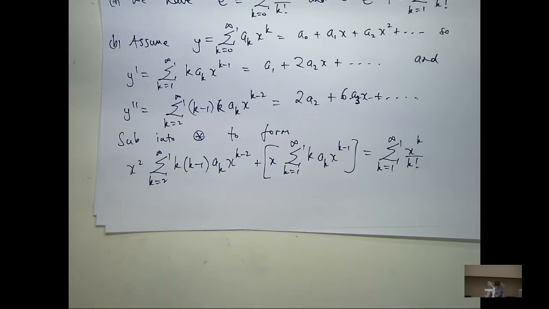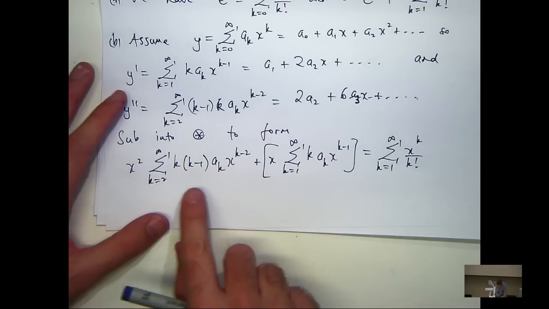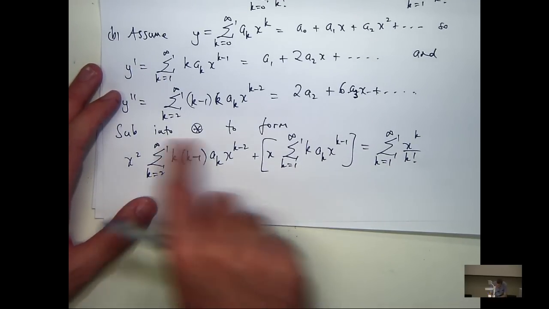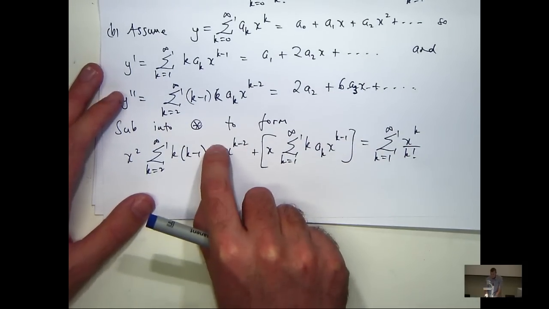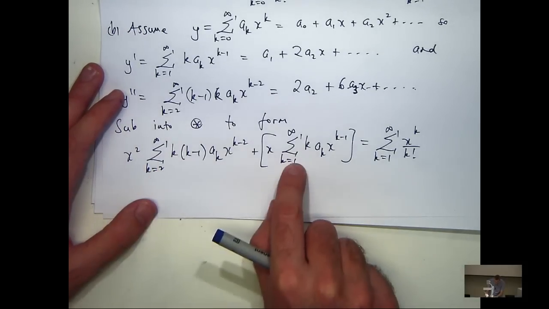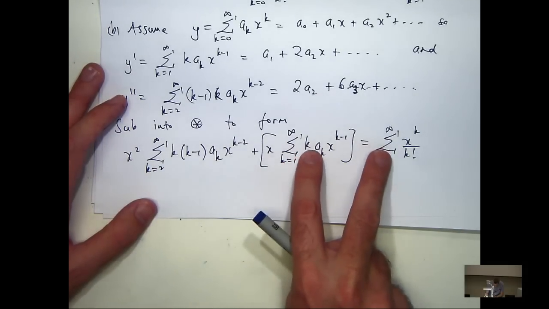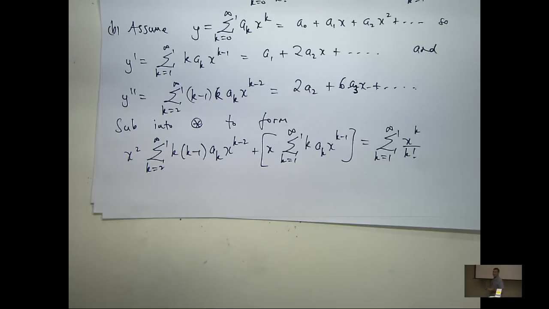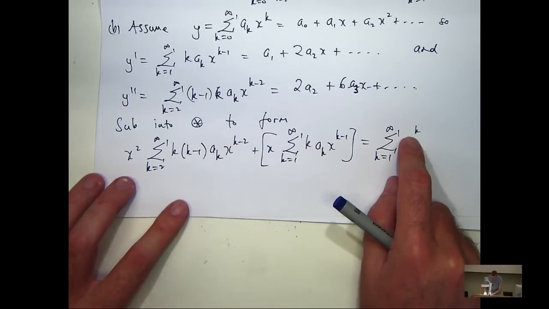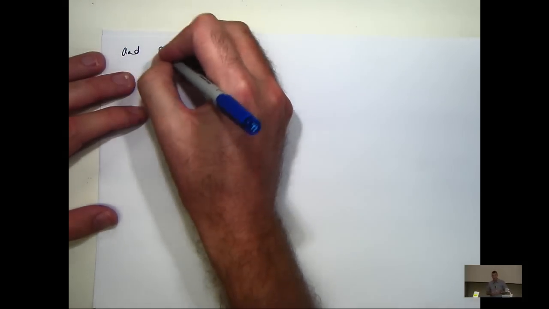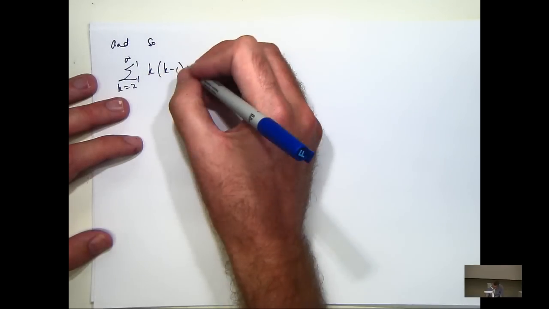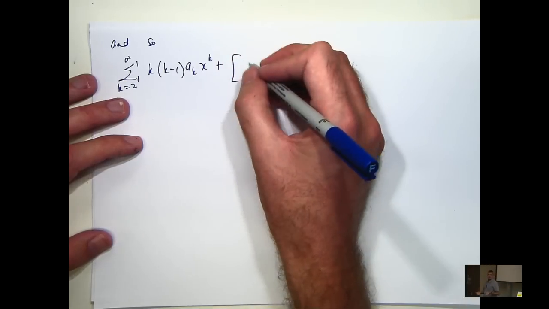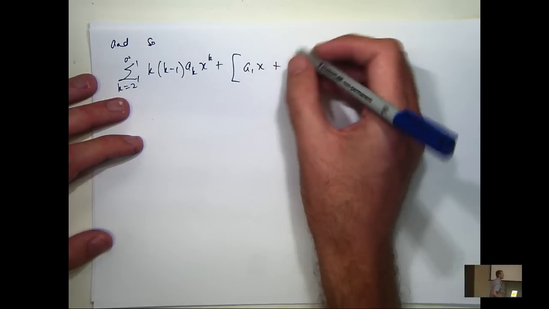Now, to equate everything, what I'm going to do is get these lower sums. So here I start at k equals 2. If I put this in, I'm going to get x to the k in here. If I put this in, I'm going to get x to the k. I've already got x to the k there, so the powers, the corresponding powers, are going to be all the same. The only thing that's different about these sums is that I start this sum at 2, I start this sum at 1, and this sum at 1. What I'm going to do is expand these two things here, so that I've got all the summations starting at 2. So I'm going to take the first term out of this sum and the first term out of this sum. And then I'm going to be left with the following. So it's a little bit messy, but let me show you. So the big brackets is the second term, which I'm taking the first term out of the sum for.